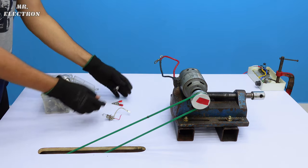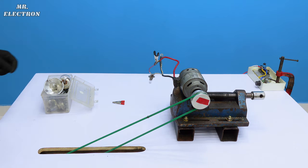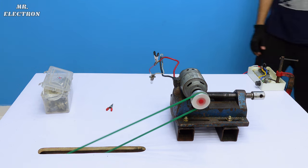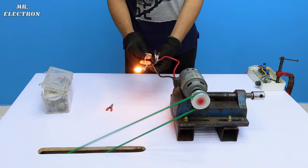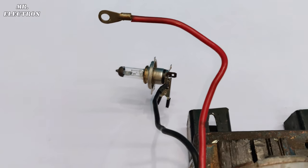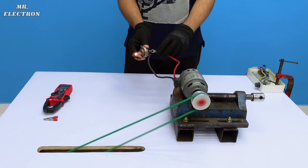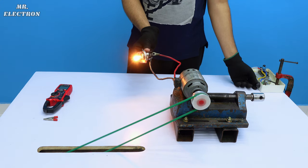But before setting the knob to that exact value, let's do some load testing because I want to perform the acceleration test. Turning it on. So here I'm going to use this 12 volts 100 watts bulb for acceleration testing. Accelerating.